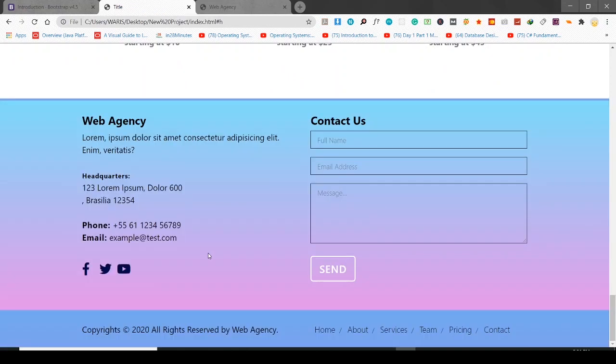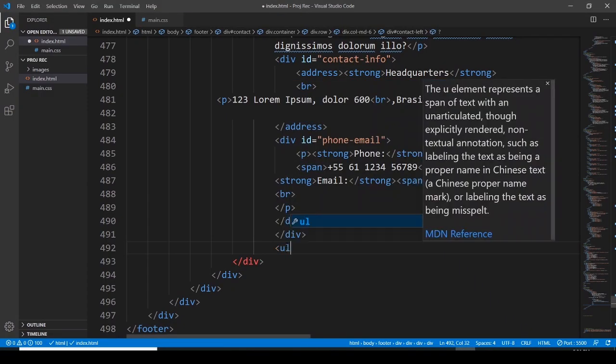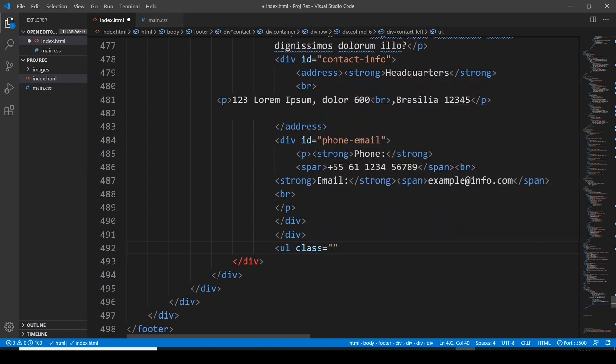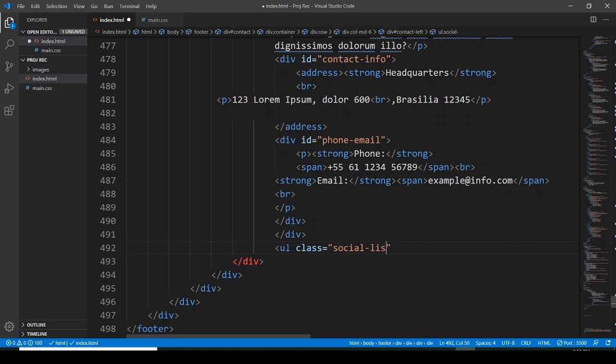Okay, so we can go with the social icons now, and for that let's have an unordered list, assigning it a class of social list.